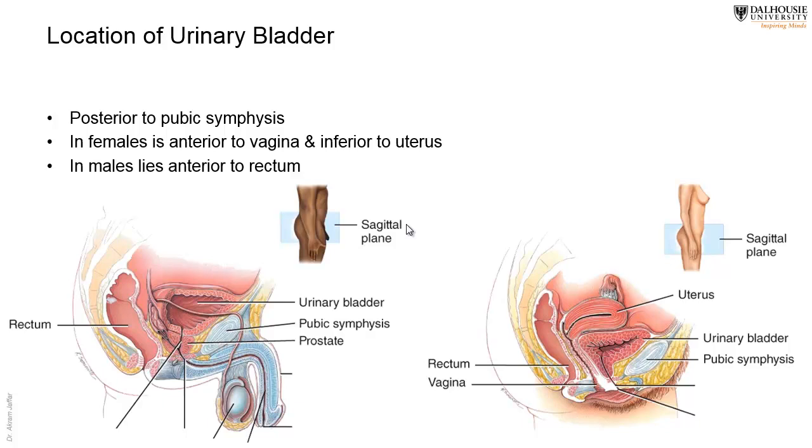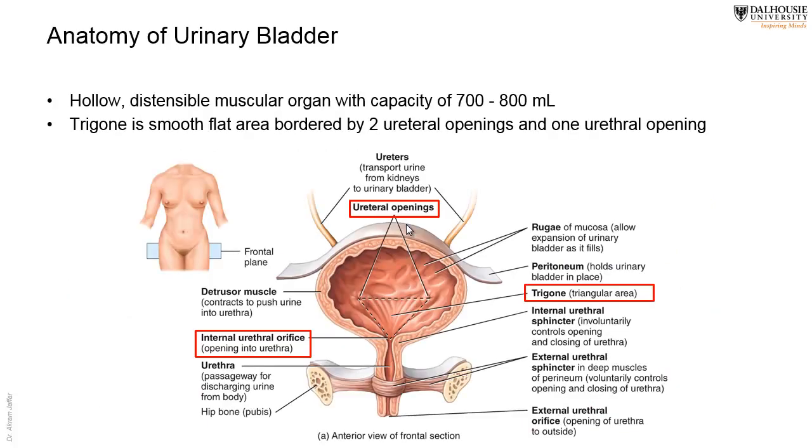In the female, the urinary bladder is present in front of the vagina and below the uterus. And in the male, the urinary bladder is present in front of the rectum. Here's the rectum, and the bladder is located on top of the prostate. We're going to study the prostate next time when we deal with the male reproductive system. So in both sexes, the empty bladder is a hollow and distensible organ. It's just a reservoir for urine. Again, it is lined by transitional epithelium. Nothing happens to the urine inside it, no concentration.